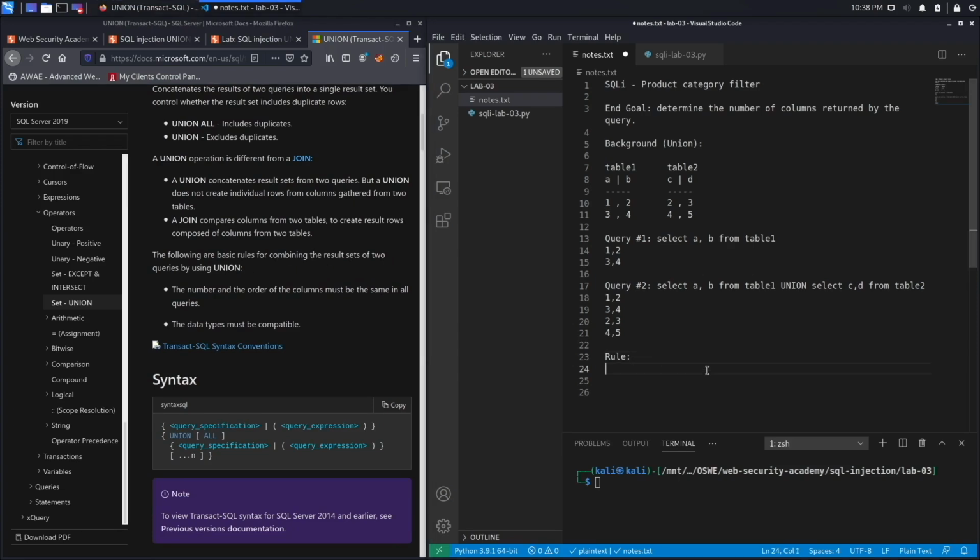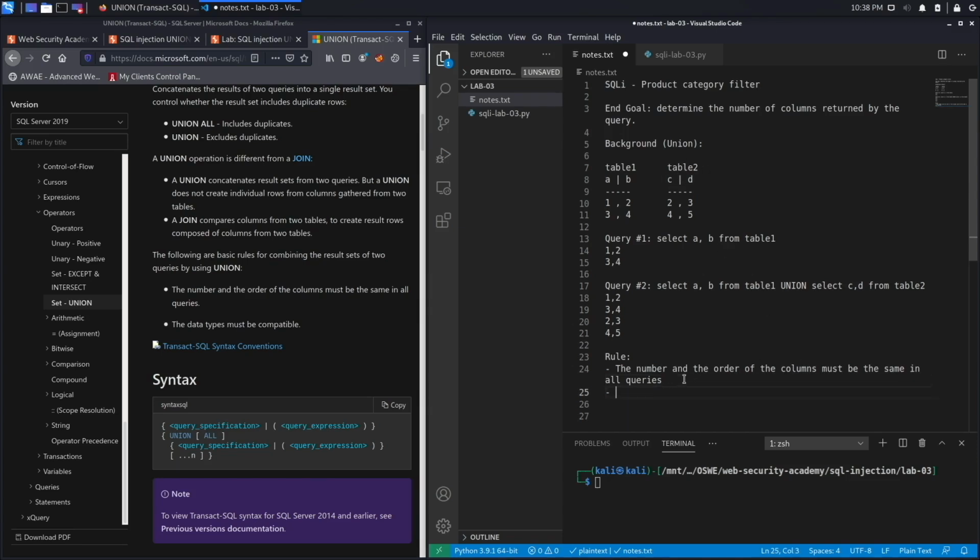So the first rule is that the number and the order of the columns must be the same in all queries. And we saw that this is the case for our query over here. So the number of columns that were called in the first query are 2, A and B. And then the number of columns that are called in the second query from table 2 are also 2, C and D. So we satisfy this rule.